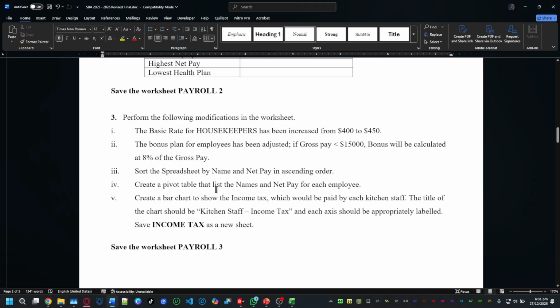We've created the pivot table; now create a bar chart for the income tax which will be paid by kitchen staff. Okay, so let's do that now and label it, and save income tax in a new sheet.